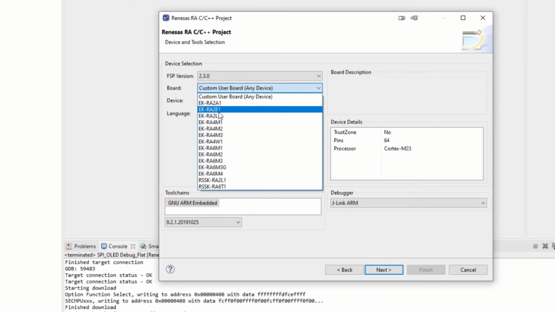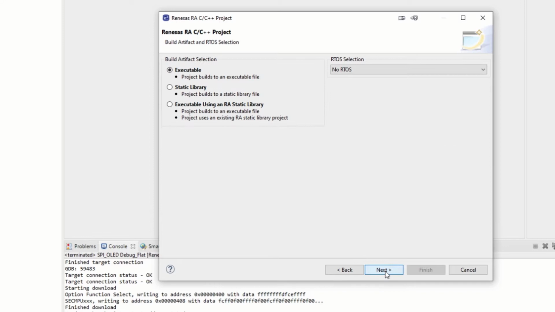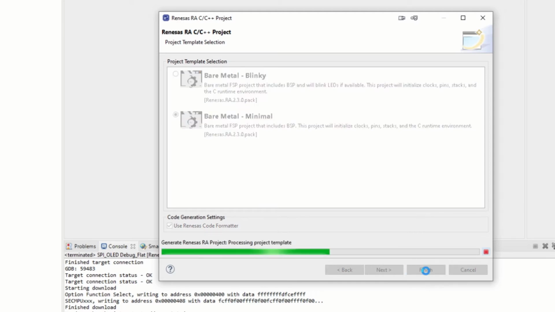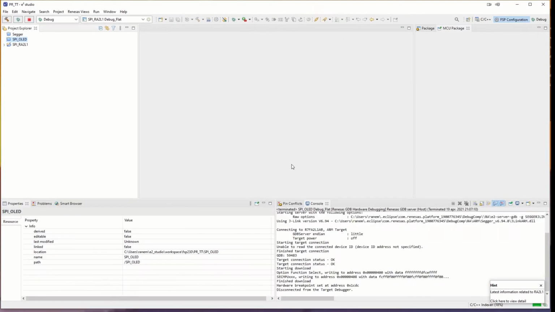We select which board we are using, and this is the RA2L1 board. We continue with the bare metal minimal. We open the perspective, and that is the FSP configuration perspective.